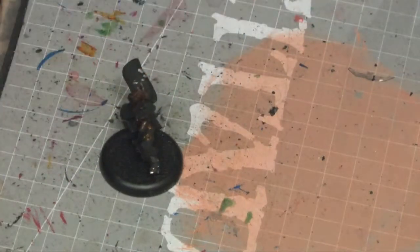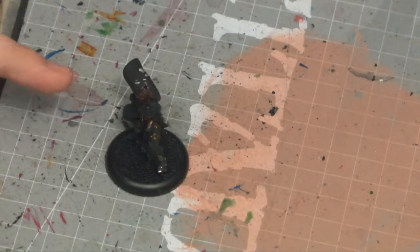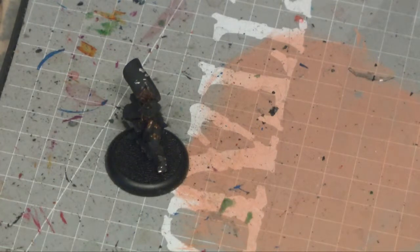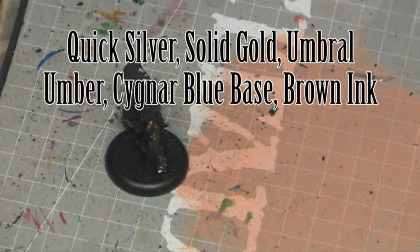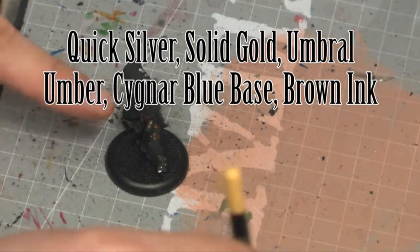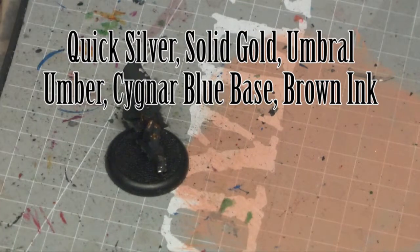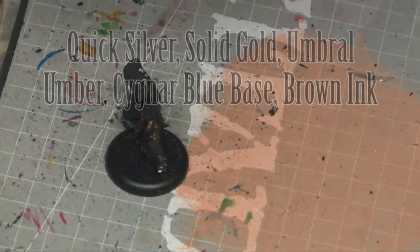We are continuing on with doing Laddermore. We painted up her hair and her fabric pieces brown, we did some metal bits on her as well, and painted up all the gold parts on her armor. So we're going to continue on with this model. We're going to use the following paints that you see on your screen, and when we last left off, we used an armor wash to put some black circles around all the little tiny rivets on the gold of her armor.